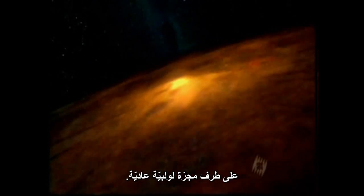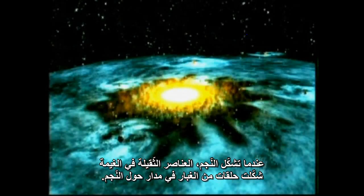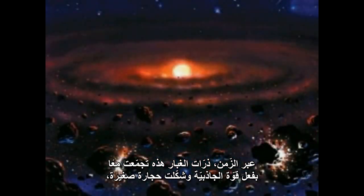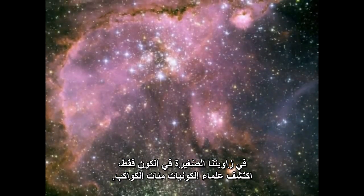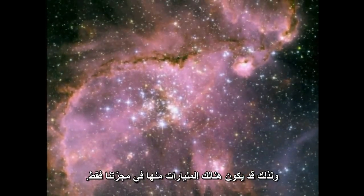So 5 billion years ago, a nondescript cloud of gas must have come together in this way and formed a medium-sized, rather nondescript star on the edge of a very ordinary spiral galaxy. As it formed, the heavier elements in the cloud created rings of dust in orbit. Over time, these came together under gravitational attraction to make tiny rocks, then larger rocks, a process known as accretion. This isn't an extraordinary process. In our tiny corner of the universe alone, cosmologists have detected hundreds of planets, so there could be billions of them in just our galaxy.